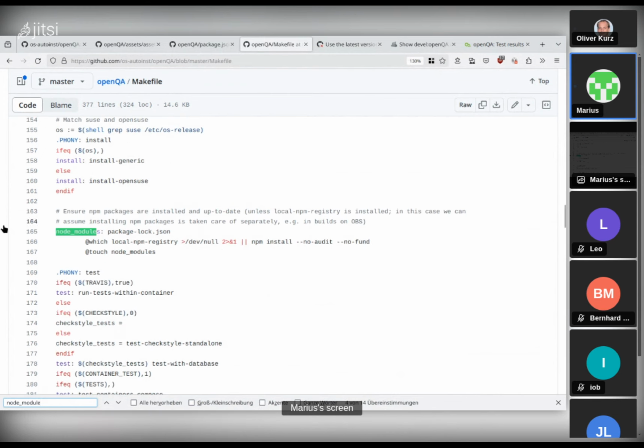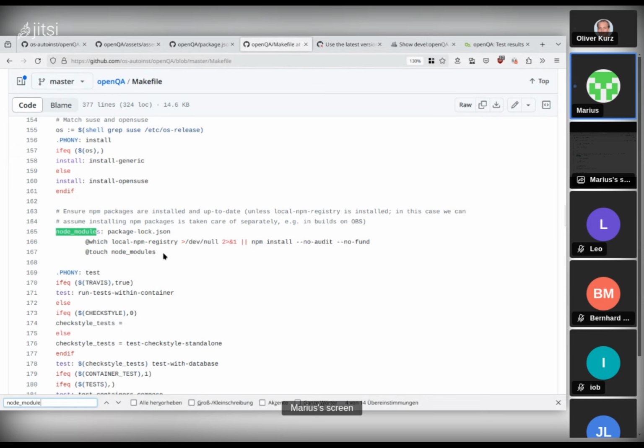That's not what I wanted to show. Basically, we have in our makefile targets to run tests, and the idea is to also use make to update the local node modules, the ones that are locally installed, as needed when package-lock changes. So you can, as before, just run the tests, and it works out of the box, downloading things on the fly as necessary.